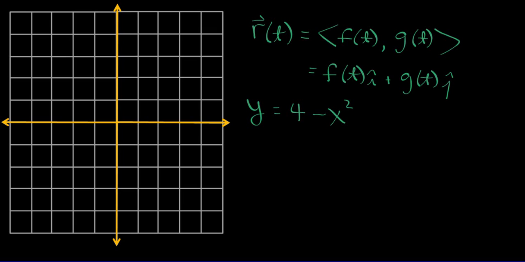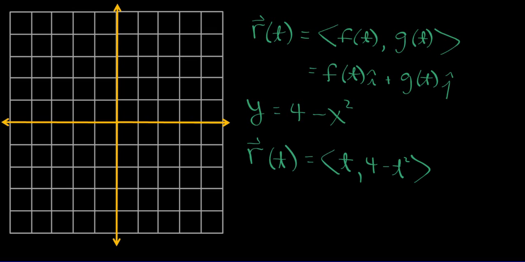It's an upside-down parabola. Well, when we talk about vector-valued functions, and we want to represent this curve, we would end up parametrizing it. So we would do just like we've done before when we work with parametric equations. We might say, I'm going to let x be t. This is a simple one. And then y will be 4 minus t squared. Like that. And now we have a vector-valued function.